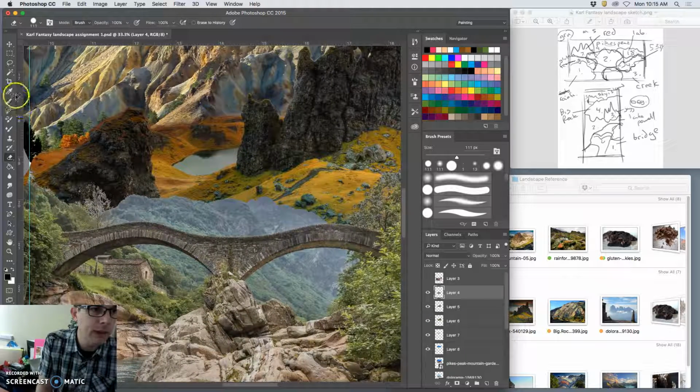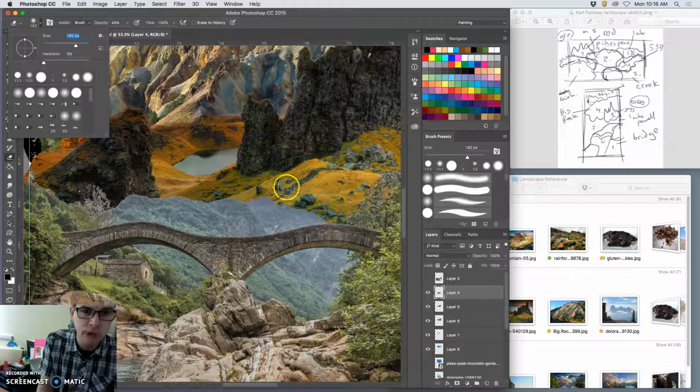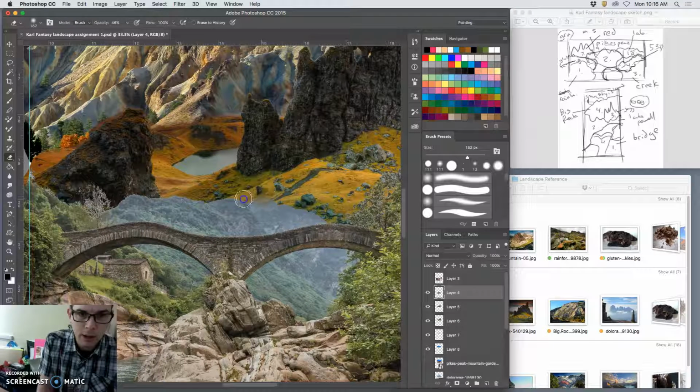And the easy way to do that is to simply take your eraser now and play with its options. Remember, these tools have multiple options. I'm going to take its opacity down to just under 50%, and I'm going to take the hardness of its edge all the way down to 0 and make it a little bit larger as a brush. And then I can very gently erase out and kind of blend the mountain edge. Now the colors are not going to match yet, and that's okay. I will show you how we get there. But right now I'm just softening that hard edge, because I don't think that edge makes a lot of sense there.